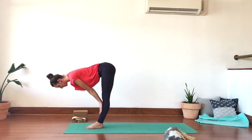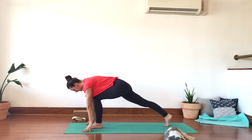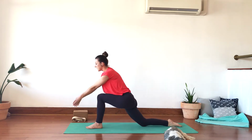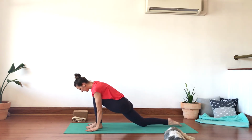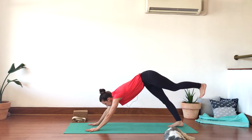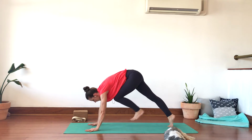Bridge the fingers or hands to shins. Exhale, right leg steps back, knee to floor. Inhale, Mula Bandha, lift the arms up. Exhale, frame the front foot. Tuck the back toe, inhale, left leg high. Exhale, step back through, place the foot.